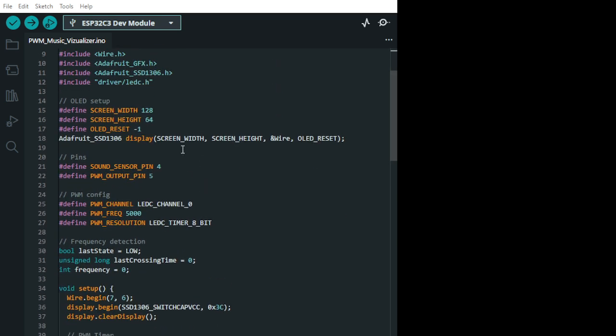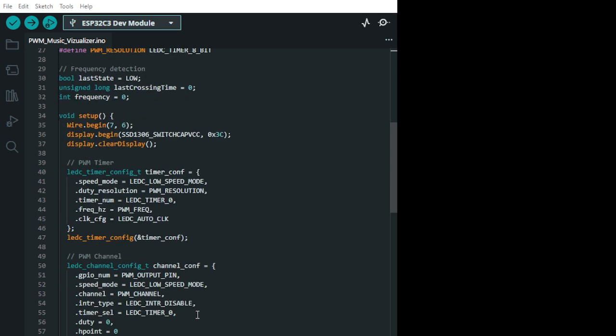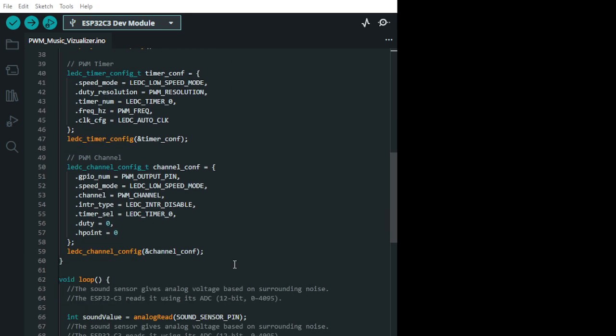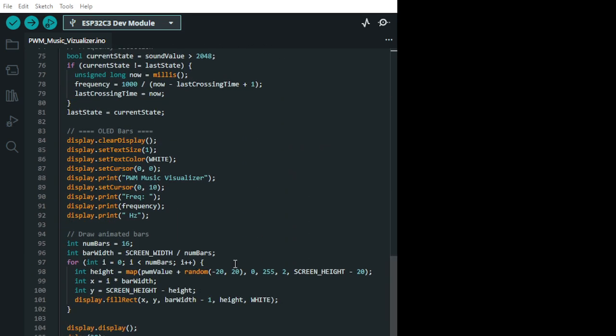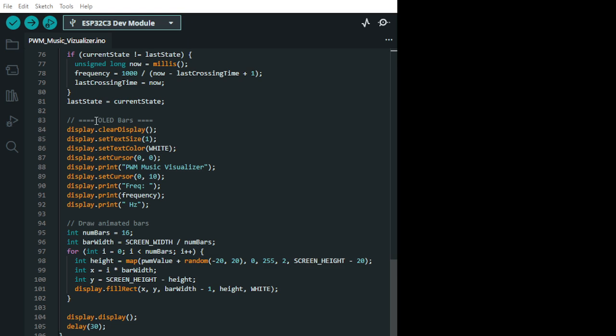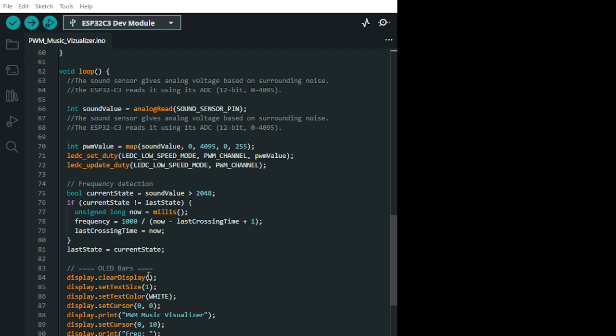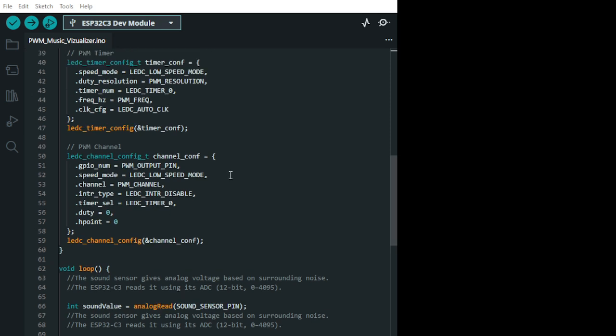This driver comes with the Arduino IDE. Here is the timer configuration, and then the channel configuration, and all the way to the display, how you display the waves, the height, the mapping, the frequency.